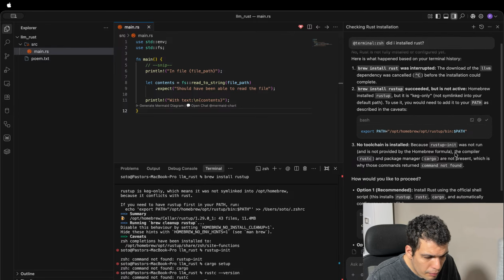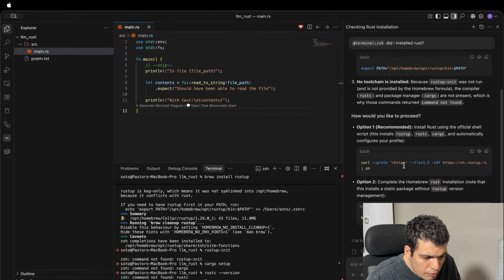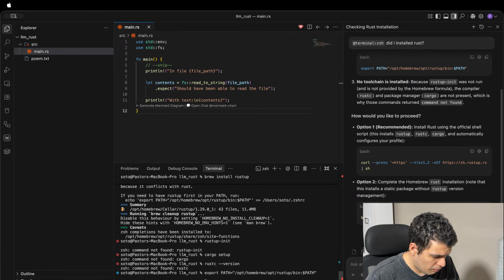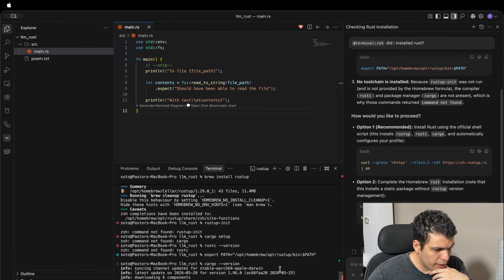Okay, so I started doing the cargo version to see if that works. It seems that it's unloading something. I don't know.